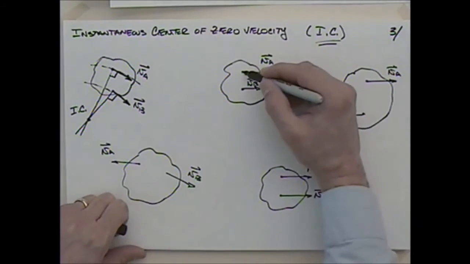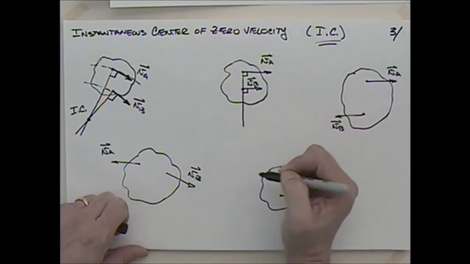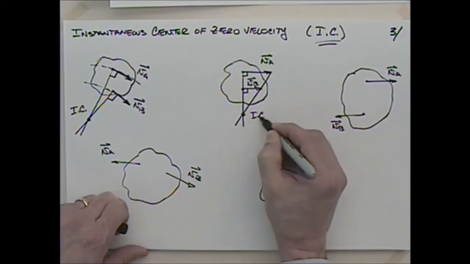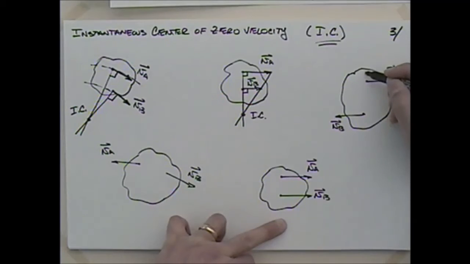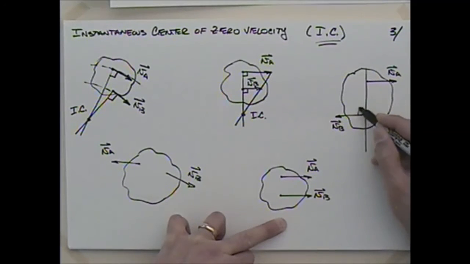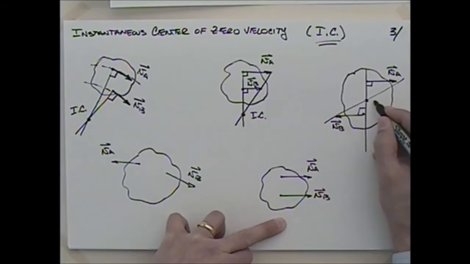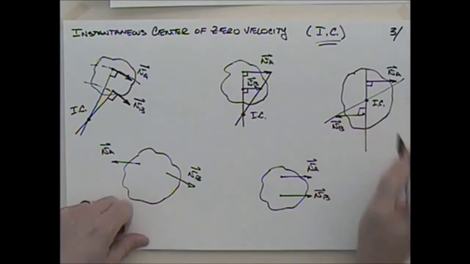Over here, let's say that they're parallel. Where's the instantaneous center? Well, I drop a line that's at right angles to both of those, and we come back here. There's the instantaneous center. I could look at that as simply rotating about that point. How about these two? Well, we have a perpendicular. We have a perpendicular. There is the instantaneous center. So we've got the instantaneous center right here.